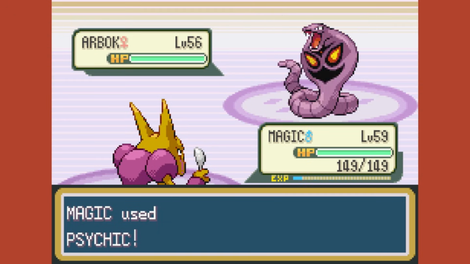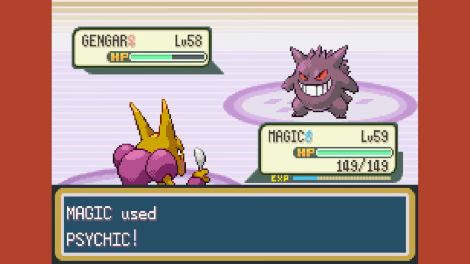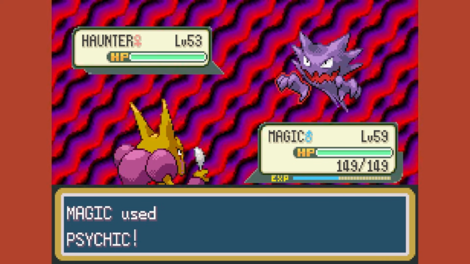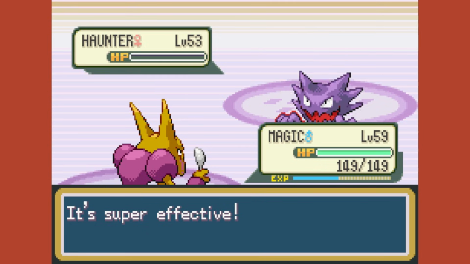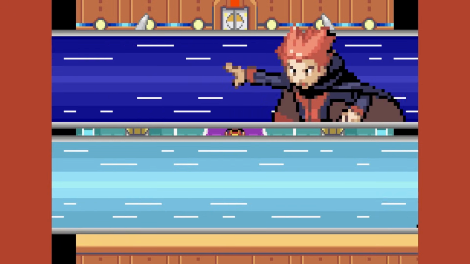Golbat after. Arbok also goes down to a one-shot from Psychic. A second Gengar also goes down to another one-shot from Psychic as well. And then lastly, we just have Haunter, which, as you can imagine, is another one-shot to Psychic. So we take this down and defeat Agatha with no issues. As we then enter the fourth room of the Elite Four against Lance.